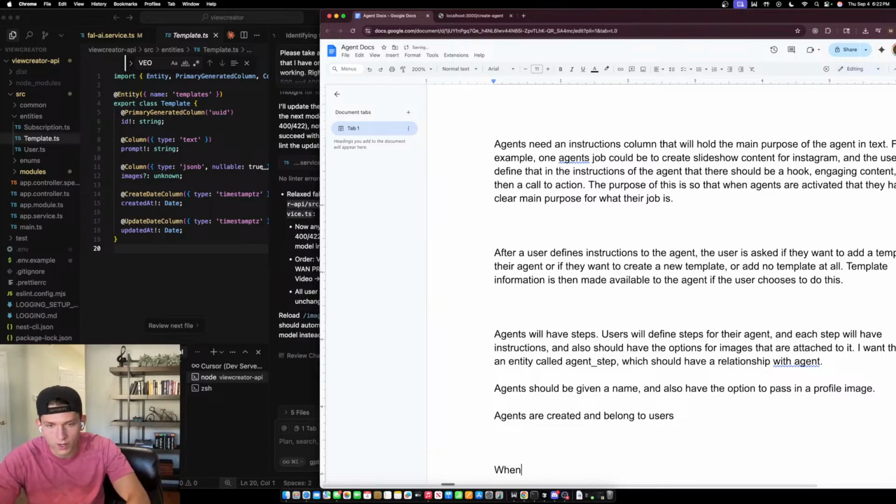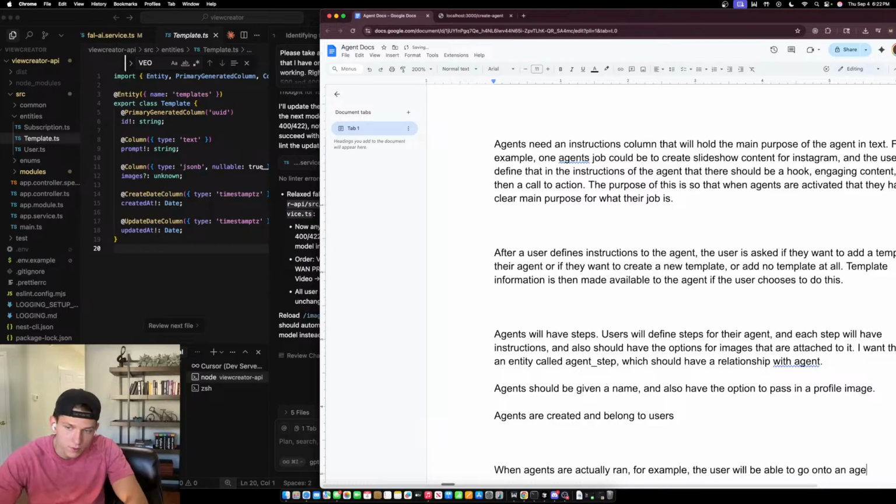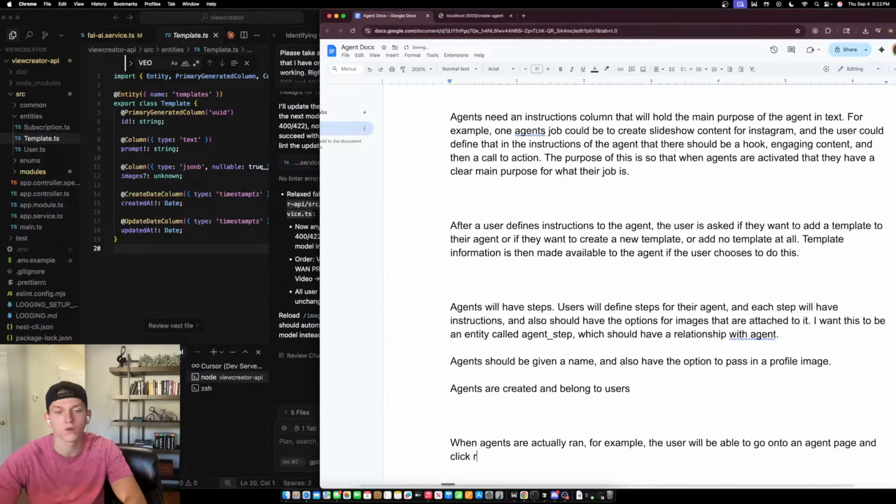So when agents are actually run, for example, the user will be able to go onto an agent page and click run, and it will run the agent, meaning the agent will perform those predefined actions for the user.